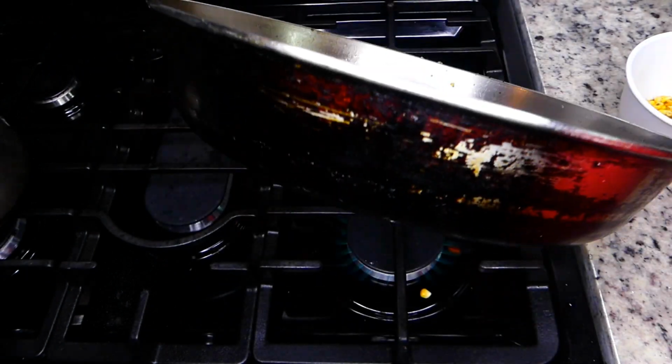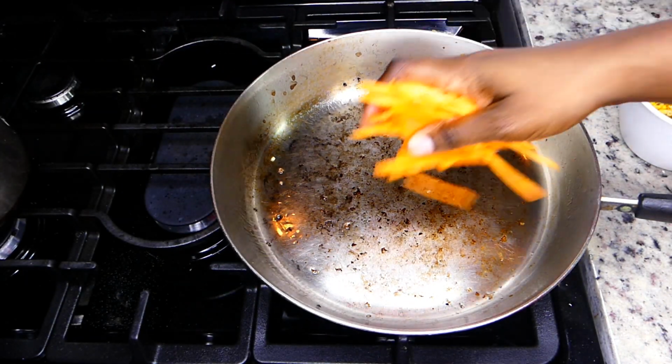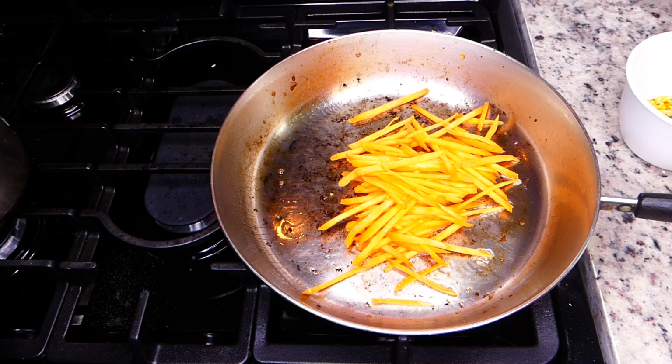In between batches, you may need to add more oil to the pan. You don't want your items to burn, you want them to fry. I don't know if you guys can hear me screaming, but I just burnt my finger. Be careful, don't be like me. This pan is super hot.